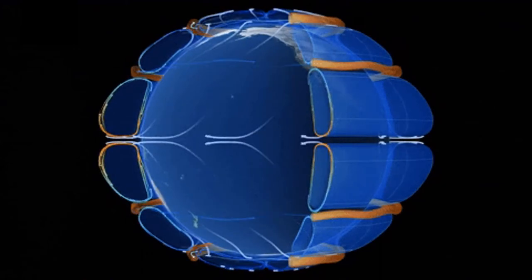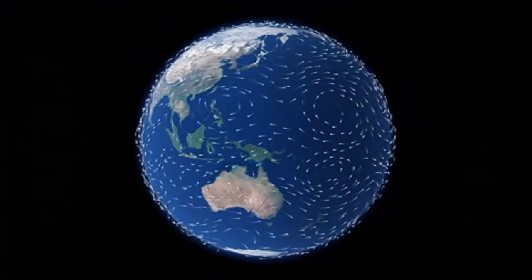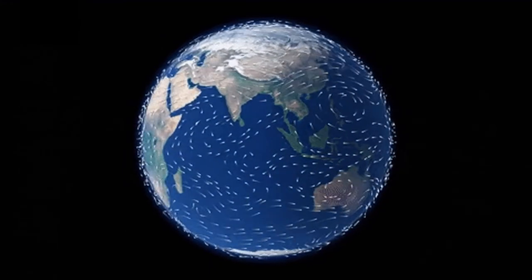There are six main prevailing winds, and understanding why they blow in the direction they do will hopefully lead us to a conclusion that the Earth is a globe and rotates along its axis. Ready? Let's get started.